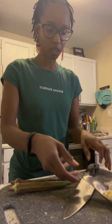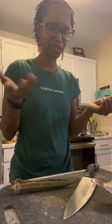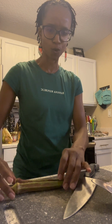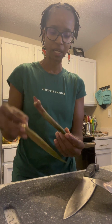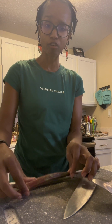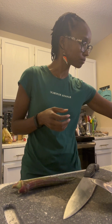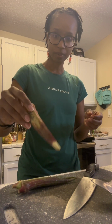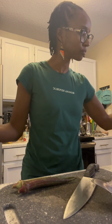I'm in here making a Mediterranean okra stew, and I thought, why not invite people into this space? So this is okra. Yes, it's purple and green that I got from the Narrowway farm in Henry County. It's run by Russell and his wife. And let me tell y'all something. Look at this okra. I have never seen okra like this before.